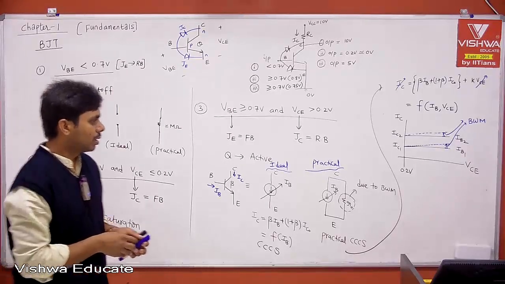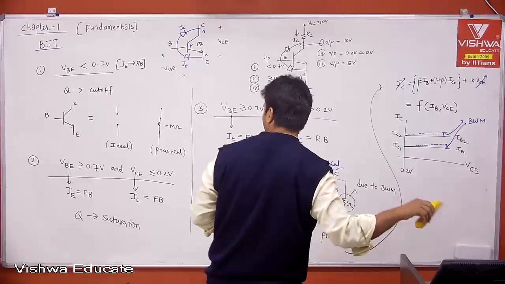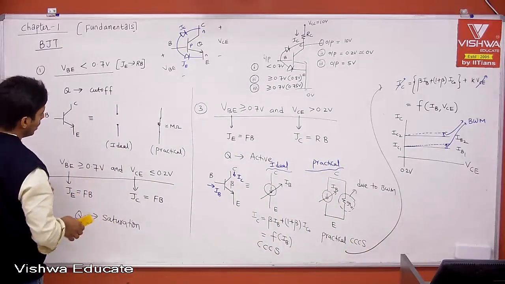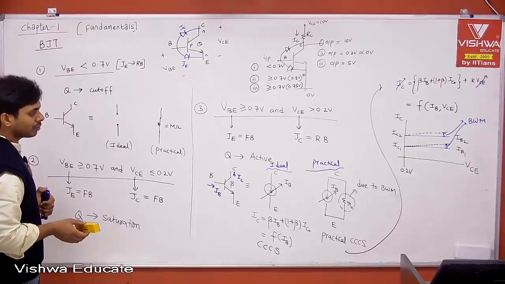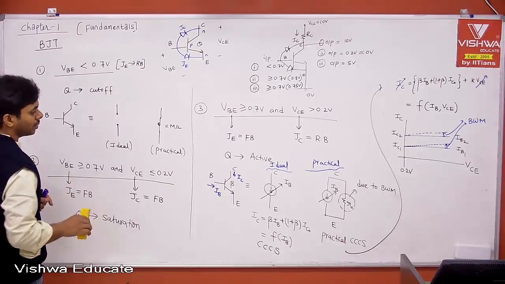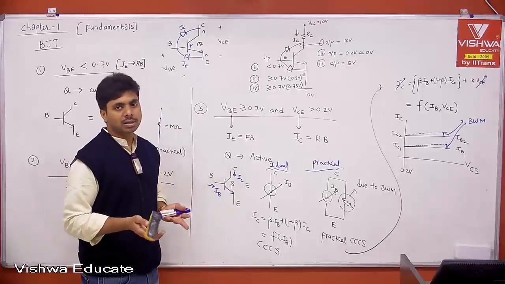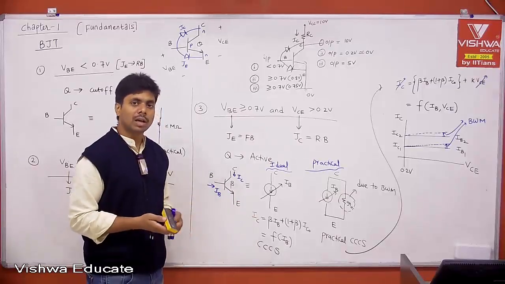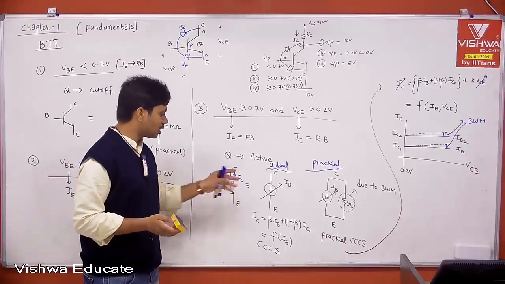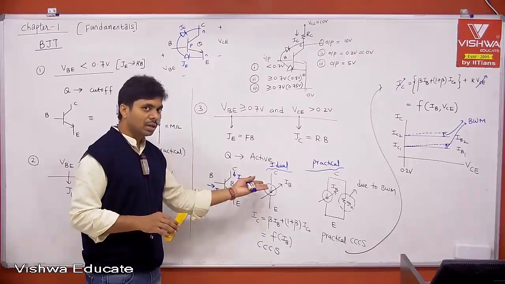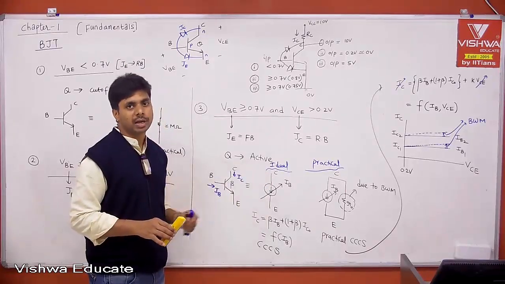Over? Okay. Now, with this I can say BJT fundamentals are over. Similarly, I'll try to give it for MOSFET also, so you can compare. See, in the case of BJT, this is a current controlled current source. In the case of MOSFET, it is a voltage controlled current source. Your input voltage will control your output current. That is also a current source, but the input voltage will control the output current.